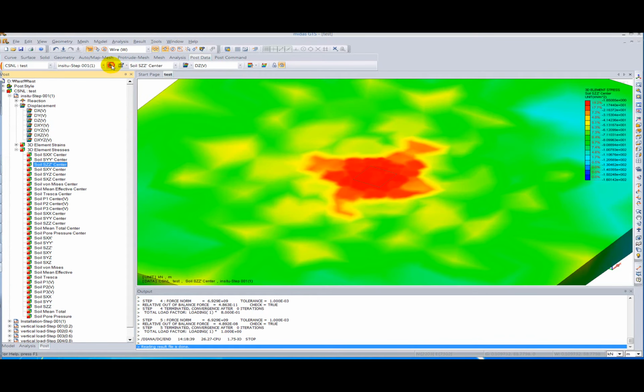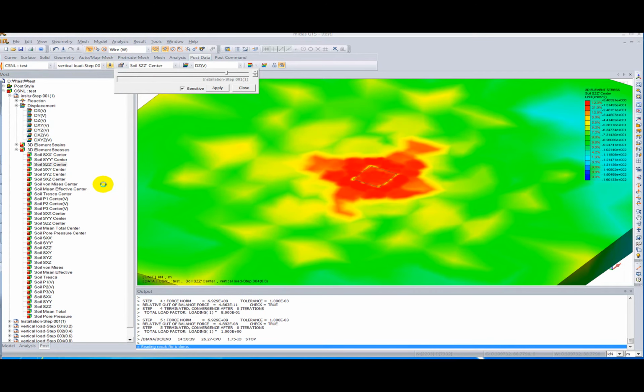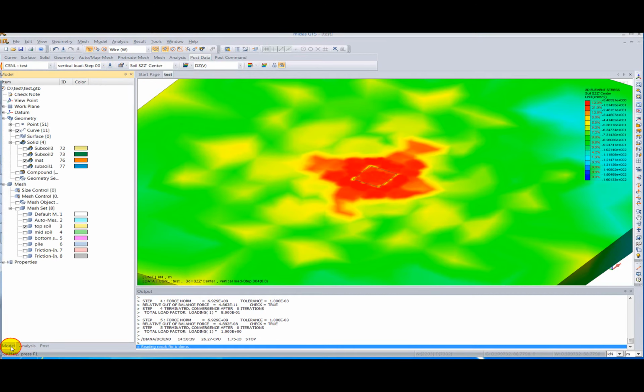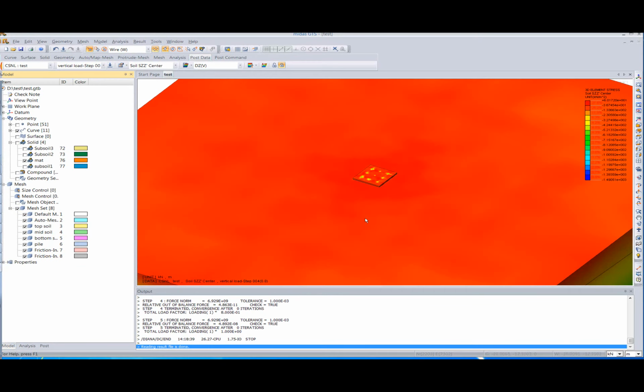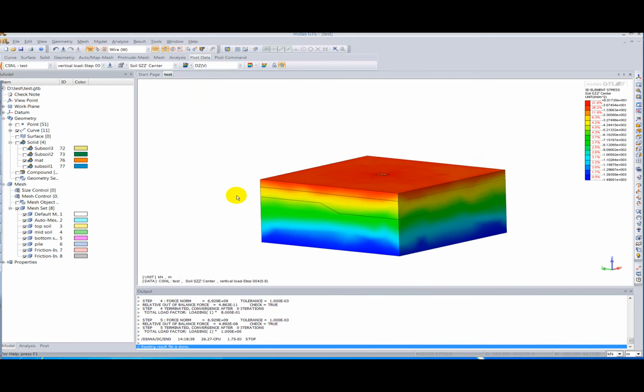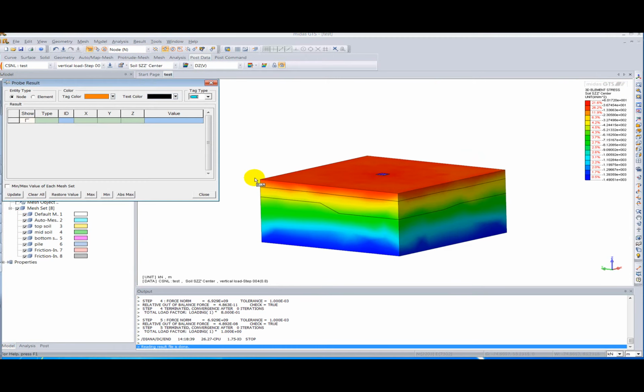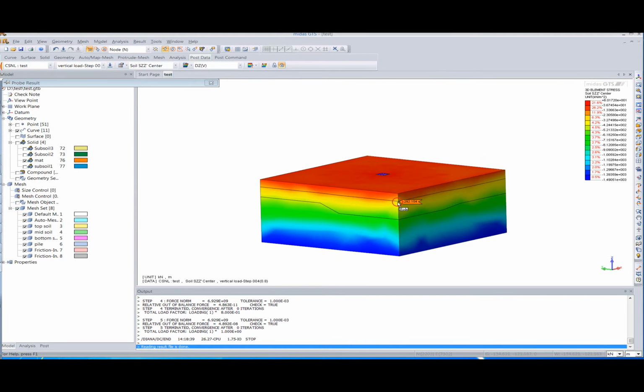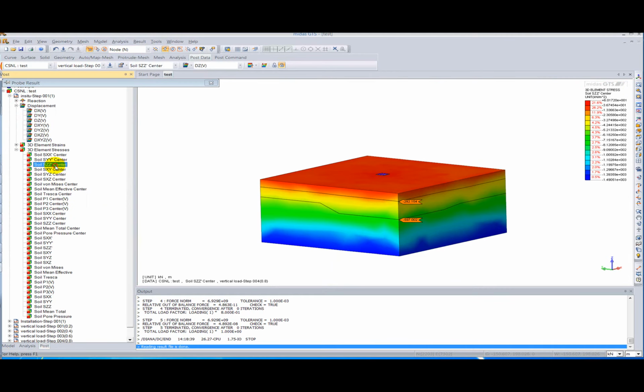So here's the initial, and as we move through, if I show the total, you can go ahead and use the probe result and also extract the results in this manner. Be sure to use the center value.